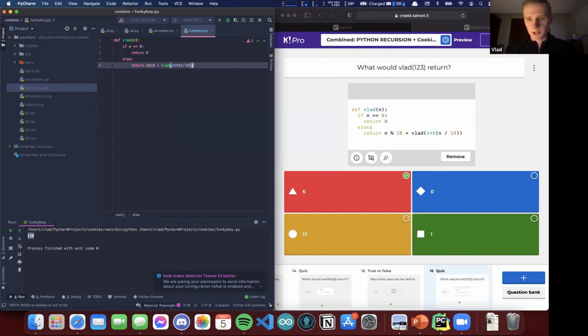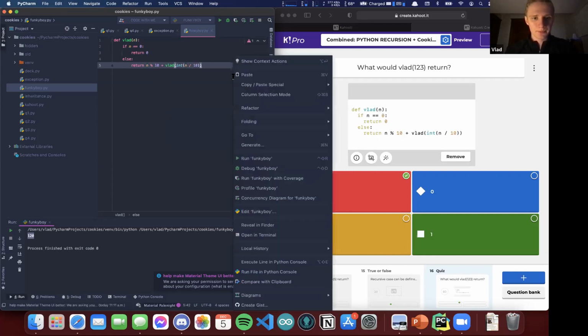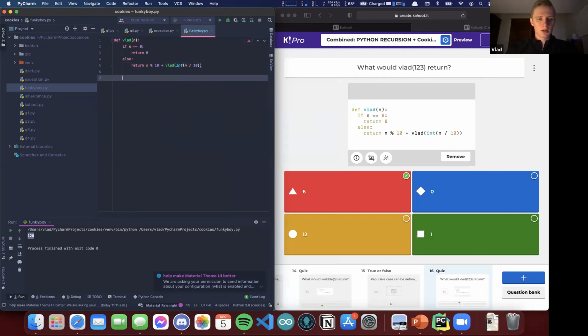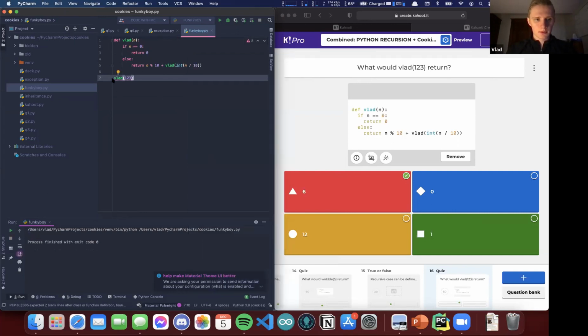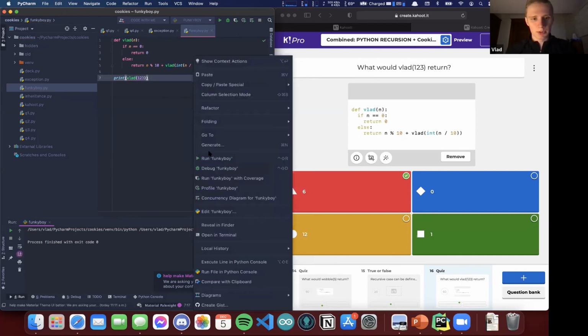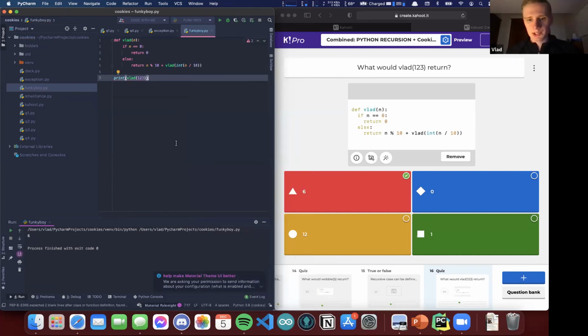So this rounds to the integer. Let me clean it up. Then we're going to call Vlad(123). We're going to print that just to see what it returns. That returns a 6.